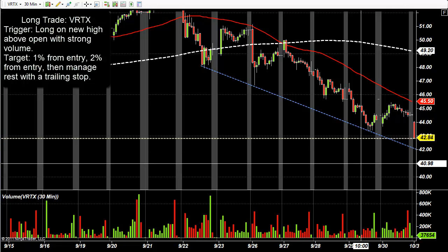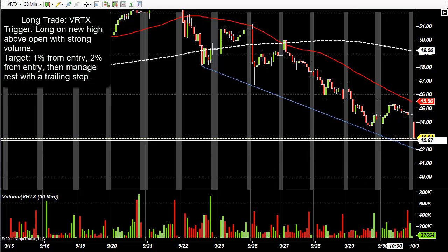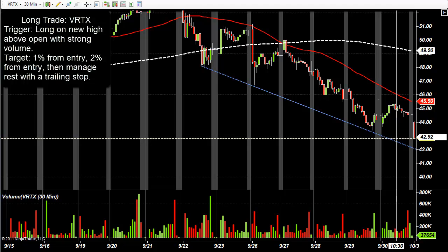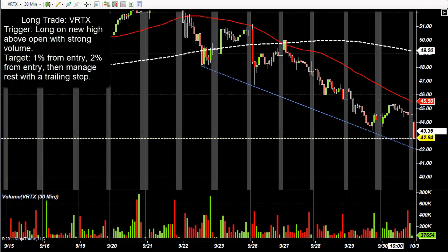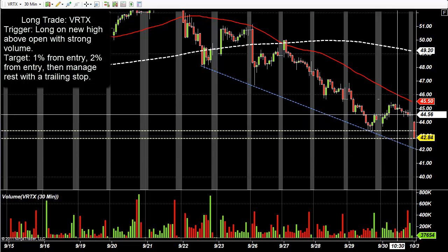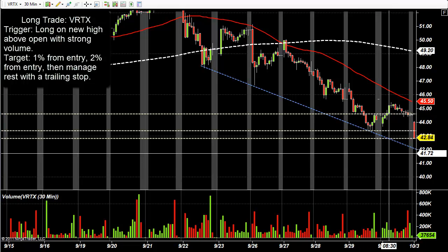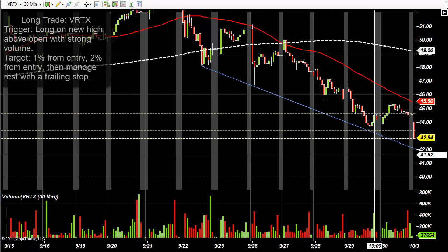First profit target is going to be about 42 cents from your entry. Second profit target is going to be about 84 cents from your entry. And if you do take it down off of 42, watch this 42.80 to 43 area for resistance. Get your push through there. Going to have a little bit more resistance here at 43.40. So right about here, going to have some more resistance. And then up here in this area around 42.60, a little more resistance. So those are the areas to watch when you're long on the stock.